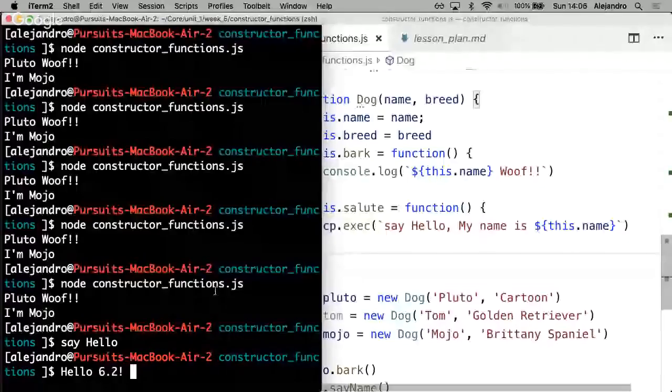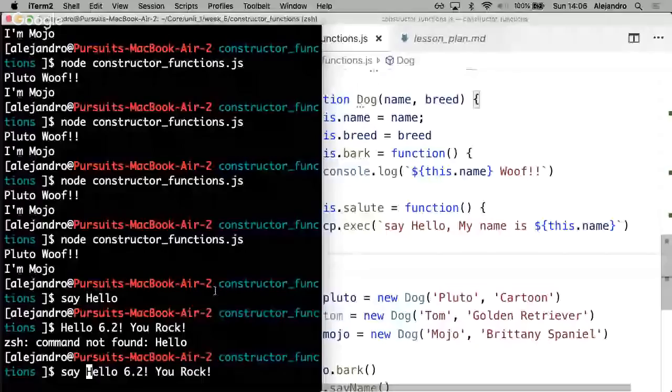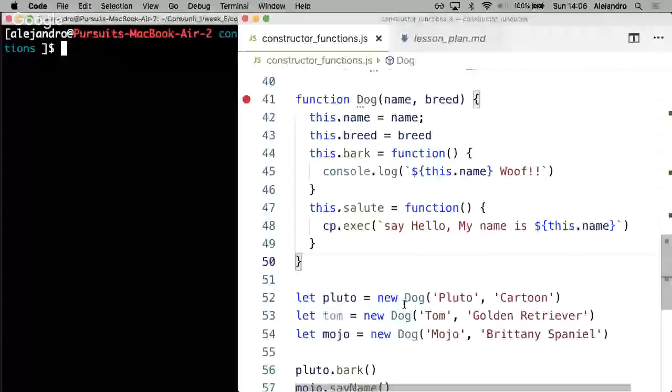Hello, 6.2. You rock. So now I use that for my dog to be able to speak.